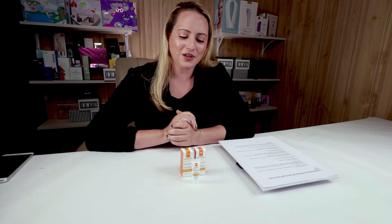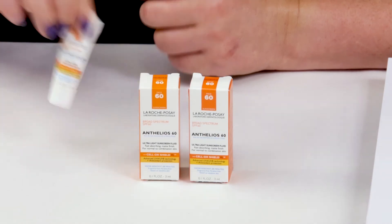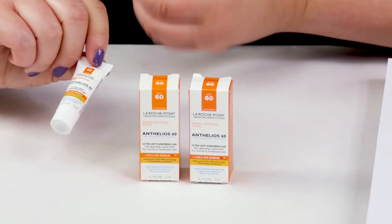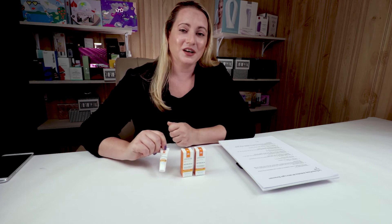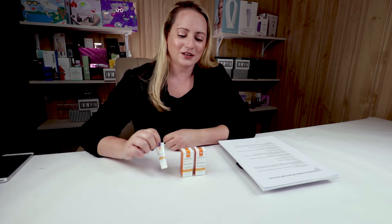I used this for a couple weeks and did notice the light texture and the fact that it absorbed or evaporated almost instantly. When I came to investigate the ingredients, denatured alcohol is the third ingredient. It's interesting to see that in a sunscreen that's supposed to protect your skin from UV rays, because denatured alcohol in and of itself causes free radical damage and cell death, which is probably what gives this the very light fluid texture. I suspected it had denatured alcohol, but I wasn't expecting it to be the third ingredient. I'd be more forgiving if it were towards the very end of the ingredient list, but to have it as one of the first ingredients instead of a good antioxidant is pretty unfortunate.